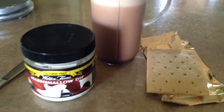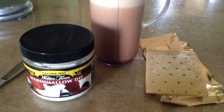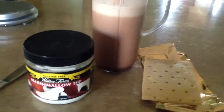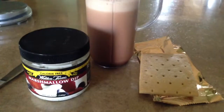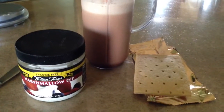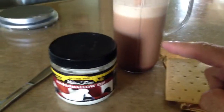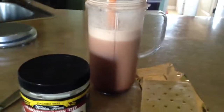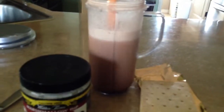Here's yet another flexible dieting — or if it fits your macros — meal example. This would be my post-workout nutrition. I just got back from the gym. What I do is I have 70 grams of whey protein and then 35 grams of carbs. I drink my whey protein first.